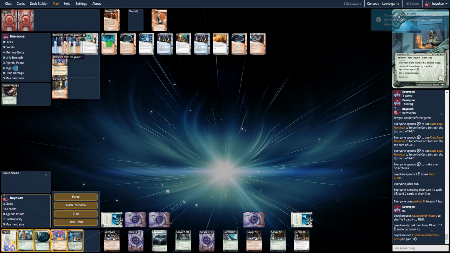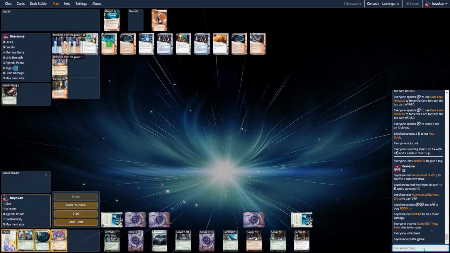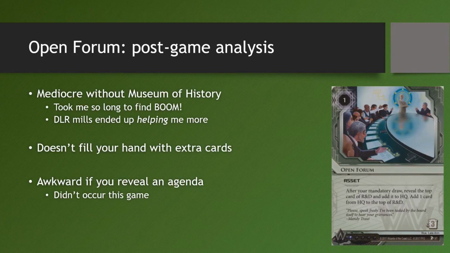So I managed to identify that win con before my opponent identified their win con, and that's how I managed to eventually win the game by top decking my Boom. It took me forever to top deck the winning Boom, however. Throughout the mid to late game, I had a lot of opportunities where top deck Boom would have allowed me to res Zealous Judge and give an extra tag to win with 2 tags and Boom.